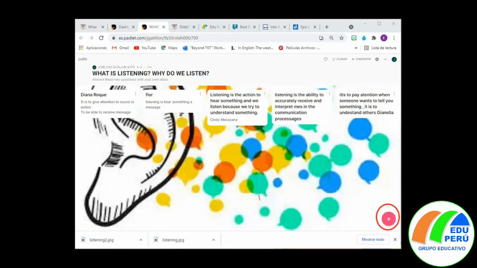When we get to the TICs module, I'm going to teach you more carefully how to use these tools. Cuando lleguemos al módulo sobre TICS, ahí vamos a ver estas herramientas, ¿no?